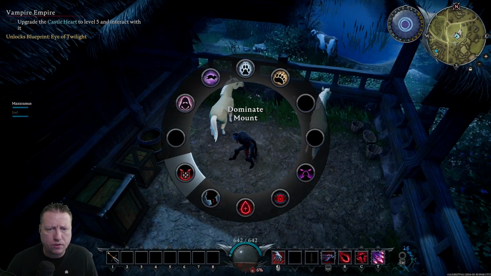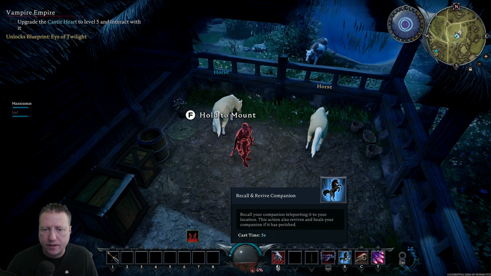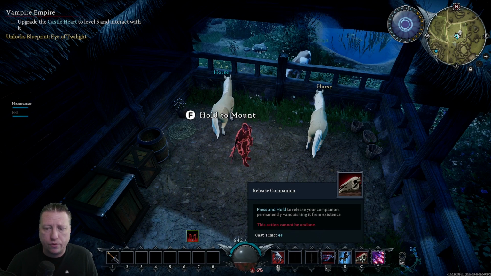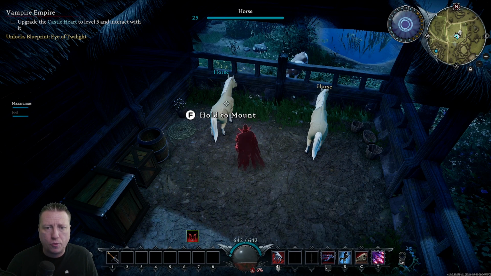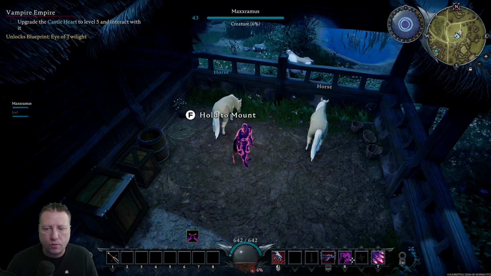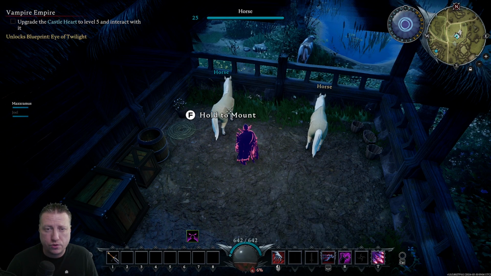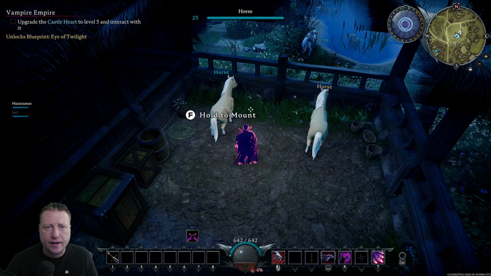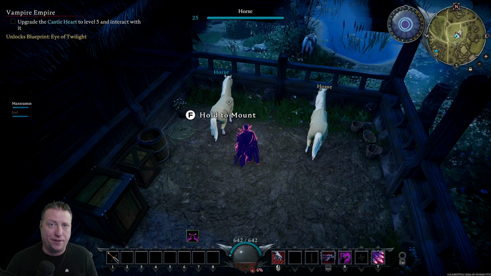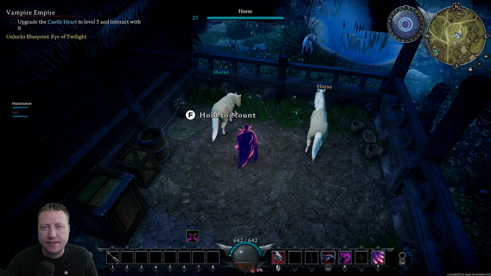So you'll get this spell called Dominate Horse, and you'll see down here on the right-hand side, I have an ability to recall and revive my horse, or I can get rid of it. And then if I get rid of it, I'll be able to channel a spell at the horse to dominate it. It's kind of like the dominate human spell, where when you channel it at a human, after about 5 seconds, it becomes yours. So that's what the dominate horse is. I'm not going to use it now because I don't want to lose the good horse that I have. But that's essentially how you dominate and take over the horse.